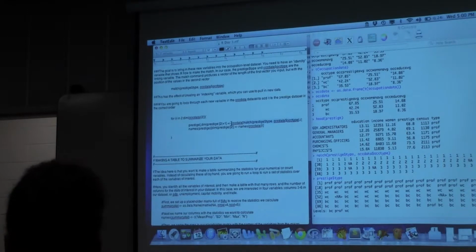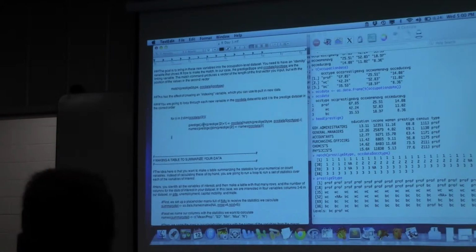And we're saying take that from our occupational data. So take the 1, 2, or 3, take that row over. And this is our indexing variable, i. So this is telling you the column from the occupational data that you want. So take that over and fill that in to our prestige data set.